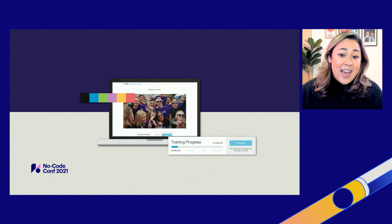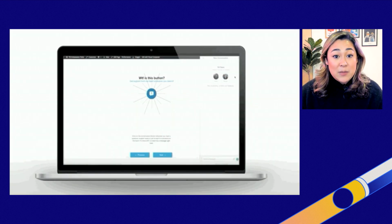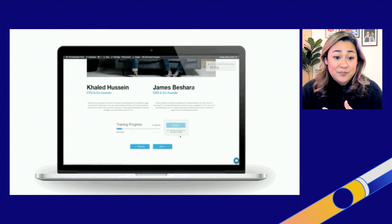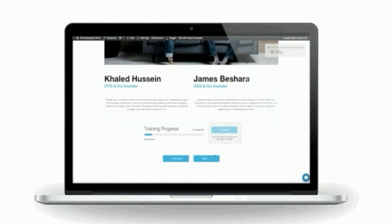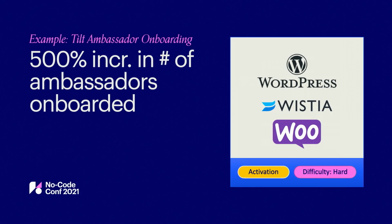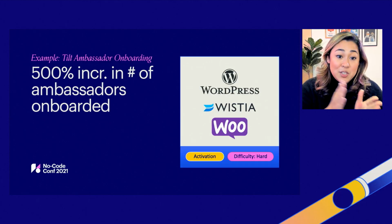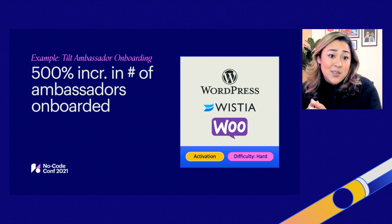How would we teach them how to onboard onto our program as an advocate in the same way that you would expect people to want to do that for the product itself? And so in this case, we were a solo growth team. We were our little island and we were trying to save our time. And so in order to do that, we were able to create, again, another isolated experience, this time with WordPress, Wistia, WooCommerce, all being able to track, to actually create and give us the flexibility and freedom to test here, and also still maintain the goal of creating strong, active advocates within our community.